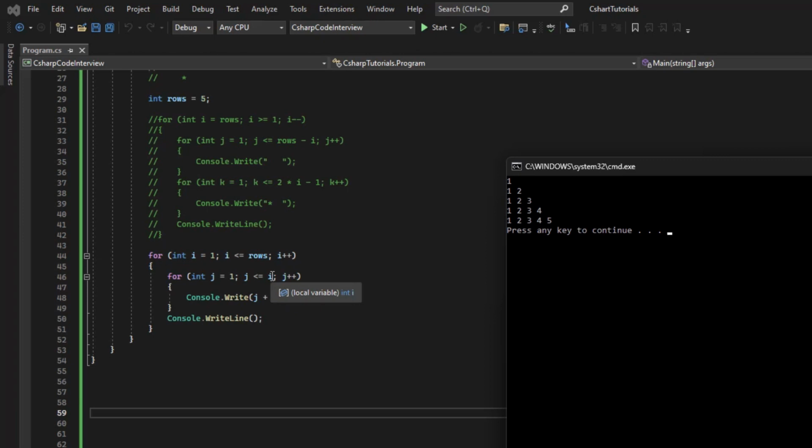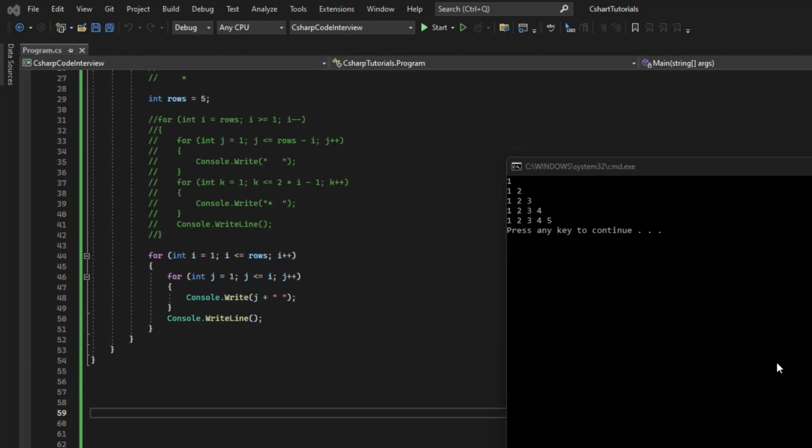If i is 2, we'll increment twice. j is less than or equal to i, that is true. j always starts at 1, and it loops through a couple of times, and that's how we print.